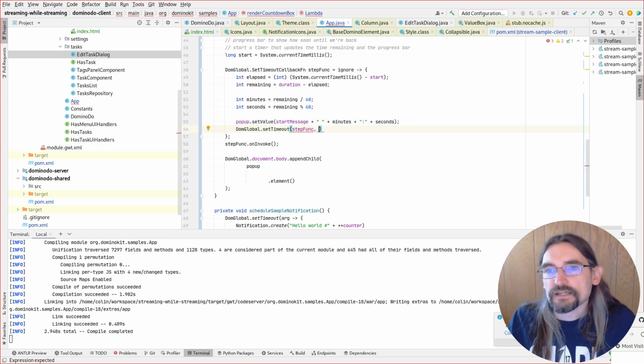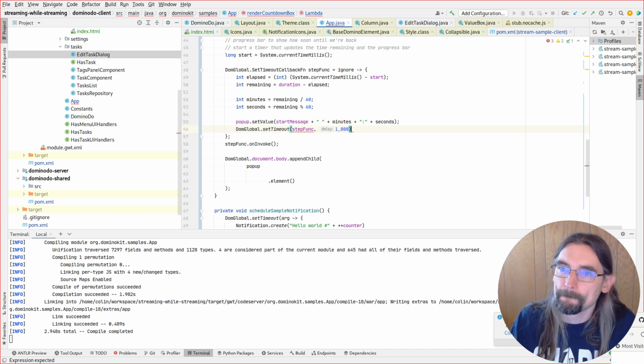Oh, but I can't do this because I'm inside the lambda, can I? That's irritating.